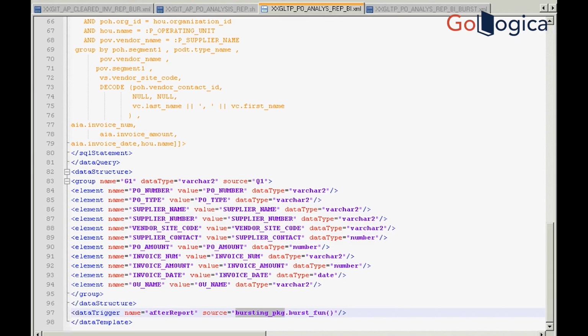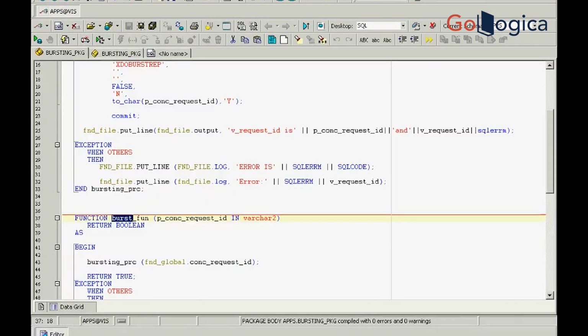See, first of all, you are clear on this, right? This is your package, this is your function, so you are going into the backend. Under the package function, you are calling your procedure, passing the request ID. The request ID should come in automatically at runtime.